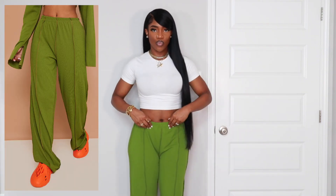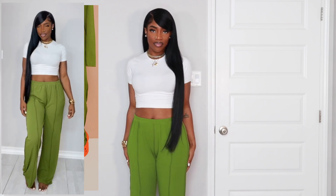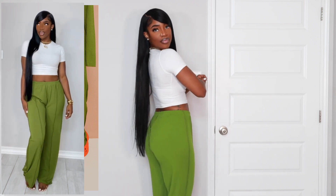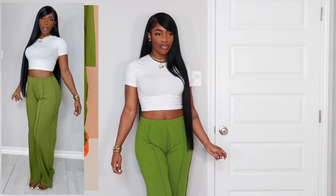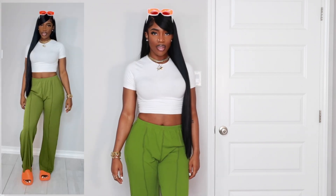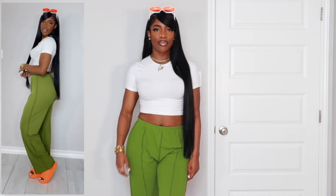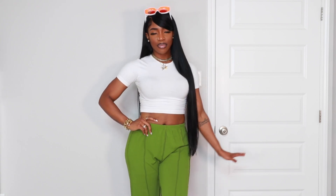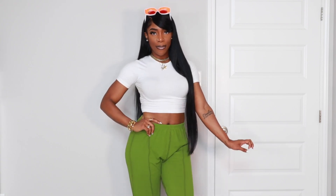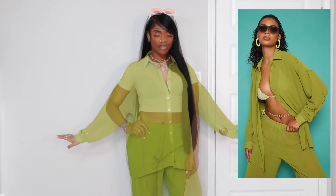Next we have some lounge pants — I love green and orange, it's one of my favorite color combos. I got these in a US 10. They're a really cute, cozy pant you can throw on to run errands or grab something to eat. They're super comfortable and lightweight, perfect for current weather and fall. Because they have an orange lining, I threw on my orange slides and some cute orange and white sunglasses to tie it together. If it's chillier in the fall, you can throw on a cropped denim jacket.